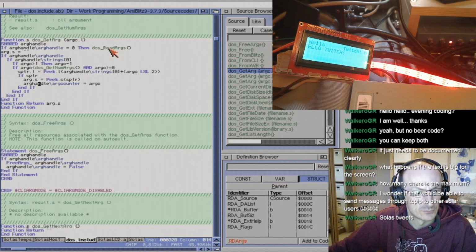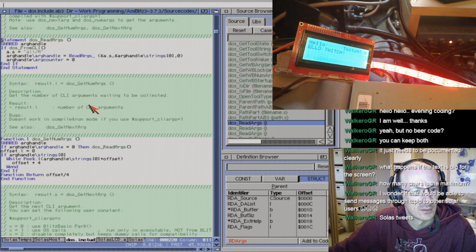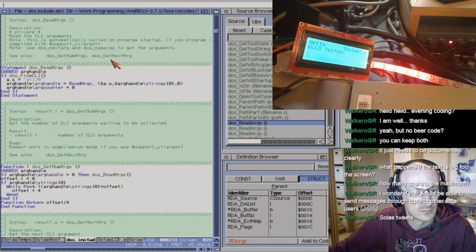Handle. See, free args, it does read args, that's the one, isn't it? So, arg handle strings.